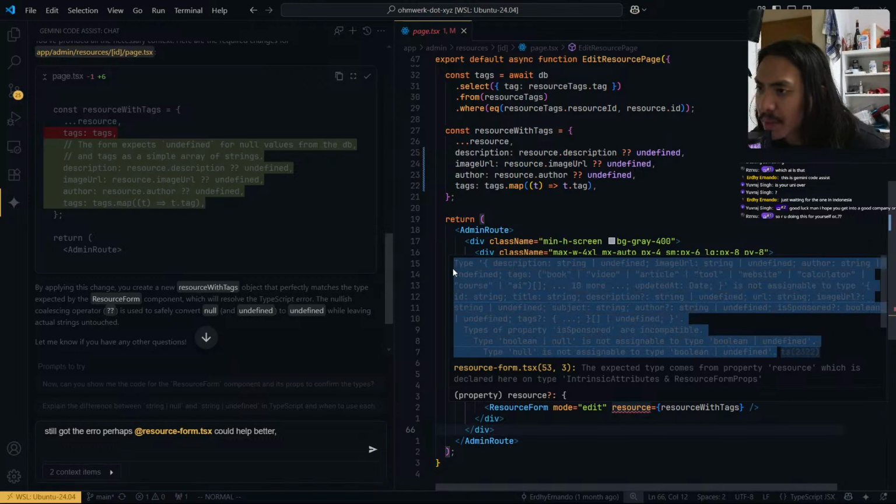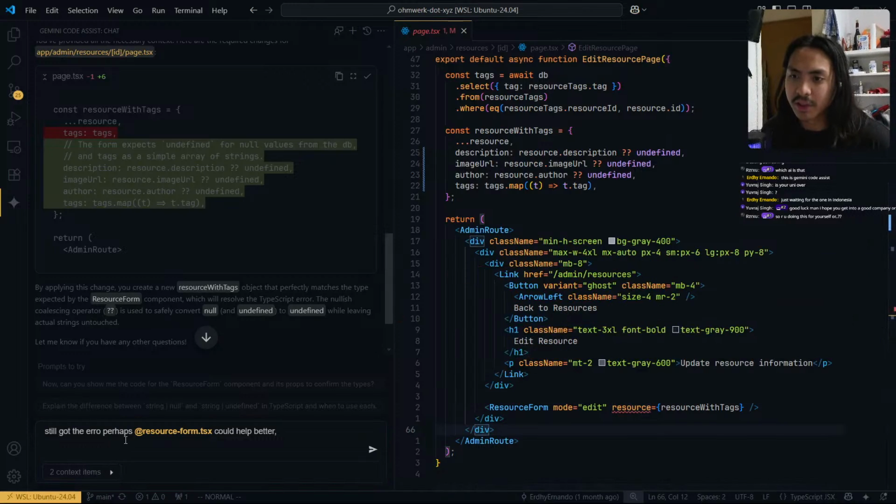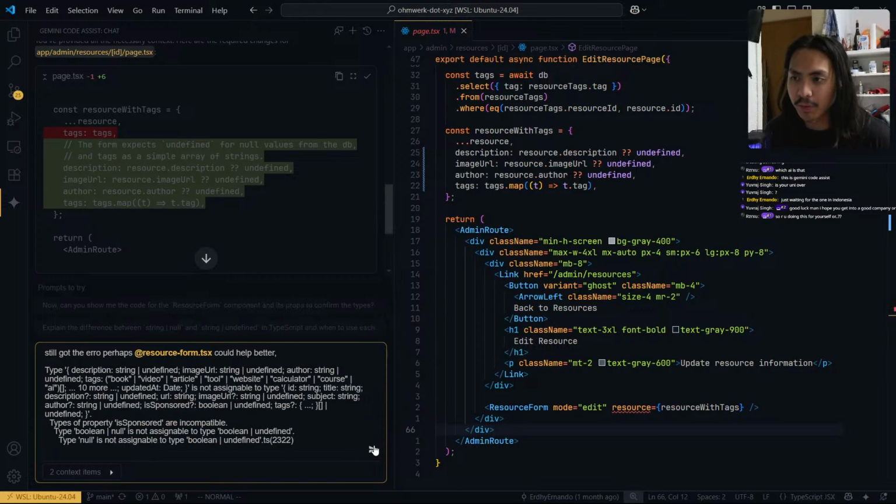I think it's because the type is different again. I really, really need to put it in one file, I think.